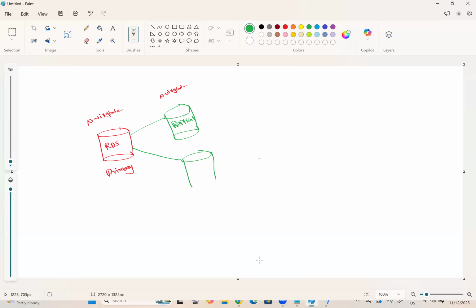If you want, you can try. I will say replica 2, and this is going to be in Mumbai. Or you can create even like this also.